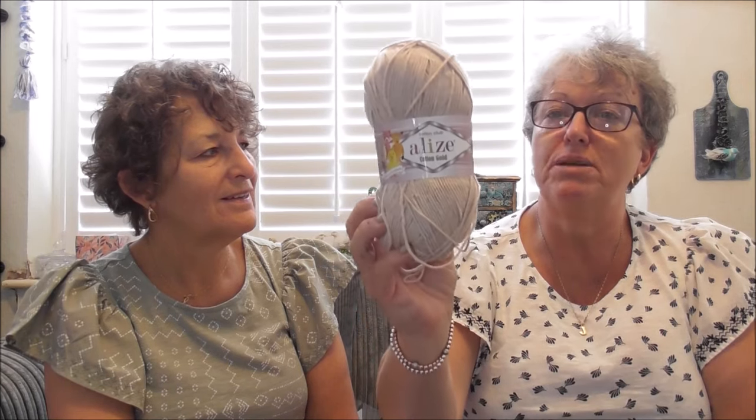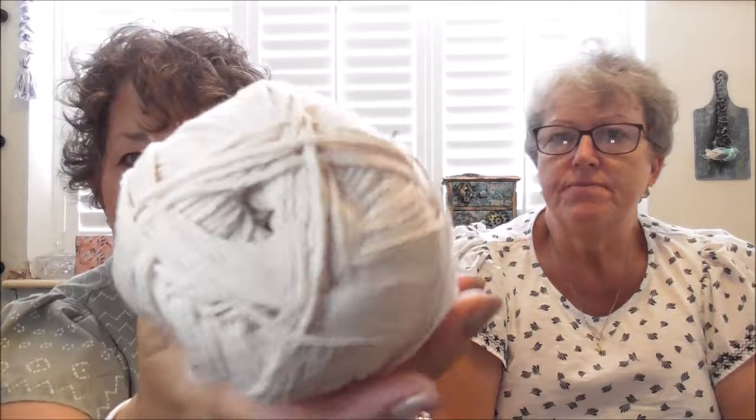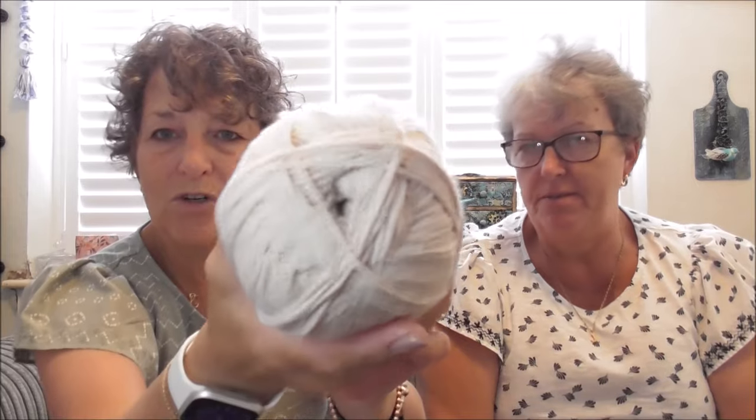Yes, so I shall be using this and it's so soft. It is lovely and soft. I don't think the camera really shows the colour. It's like a creamy beige, you know, a very milky latte. Yeah, that's what it is. That's the colour. It is beautiful and so soft.